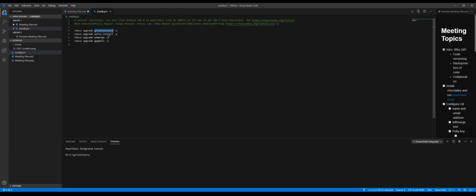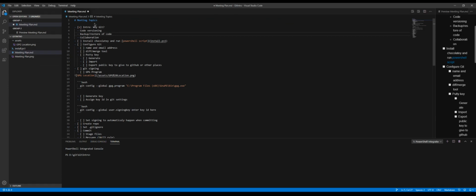This will install the PuTTY software. This will install P4Merge, which is a merge tool, and then GPG4Win, which is a tool we use to do Git signing. And I'll talk about Git signing later on. So if you haven't run that, you can go and run that and deal with that, and that's in the meeting event paste bin.